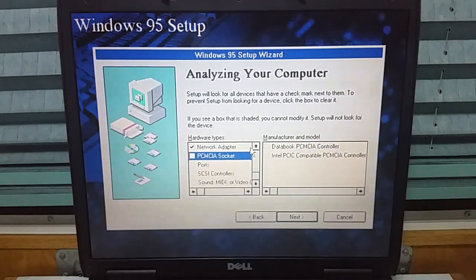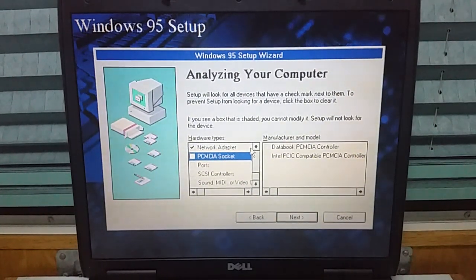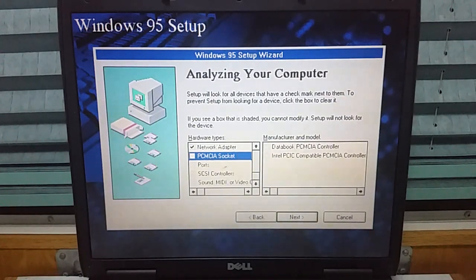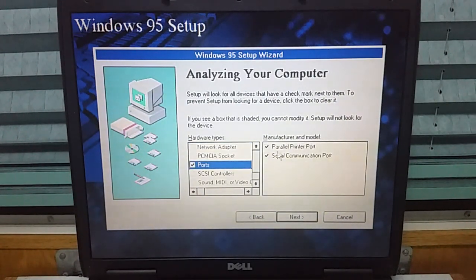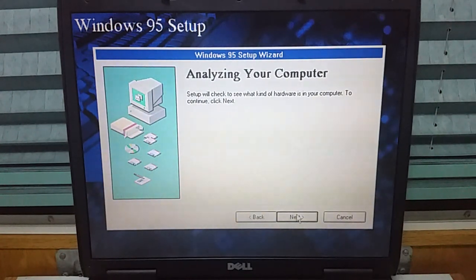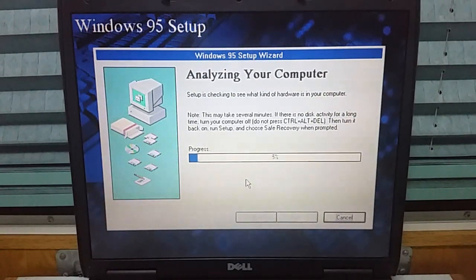these four. Let me check my notes, sorry. What did I disable? I disabled sounds, SCSI controllers, PCMCIA. Actually didn't disable ports, I disabled network adapter. Because we do want to catch the parallel port on this laptop. But if you disable all these, you're not going to have the setup lock up here.